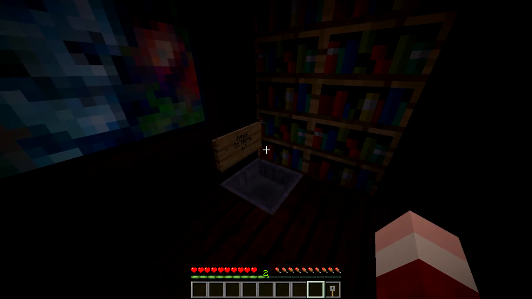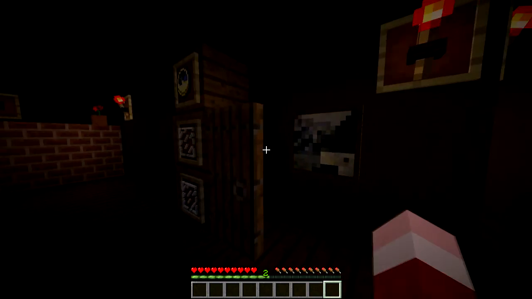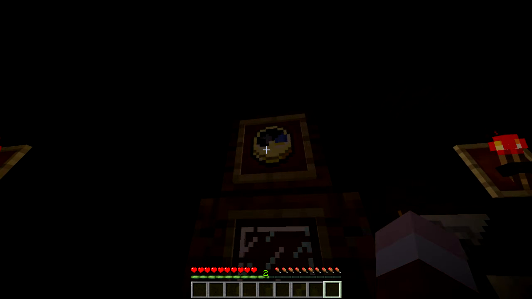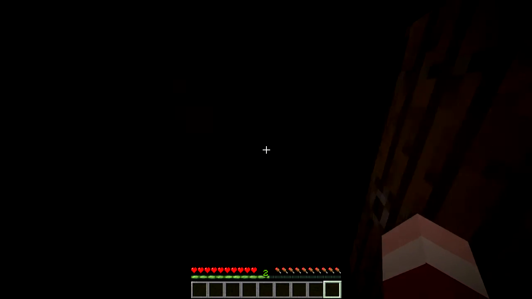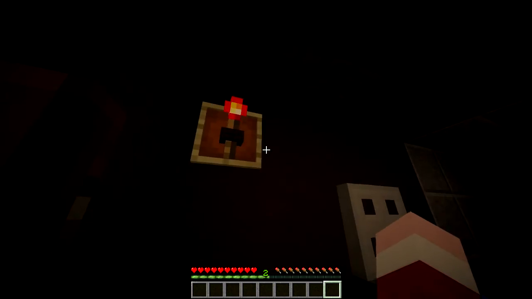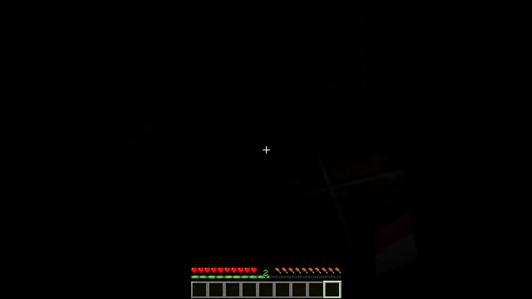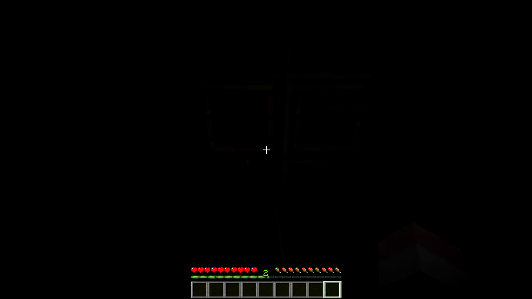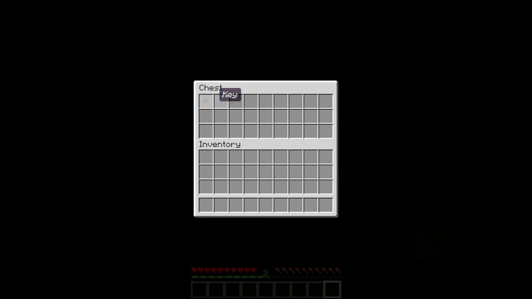Okay, so we put the keys here. Keys are little tripwire hooks. Okay. We got a grandfather clock here. Oh! That must be a 1.9 thing, where they added a sound for turning stuff. We got a shower. Can I grab that? No. We got hot and cold water. What? Interesting. Key.